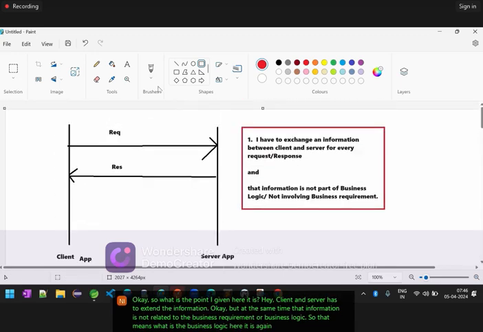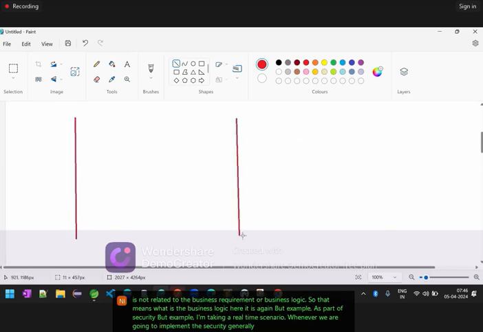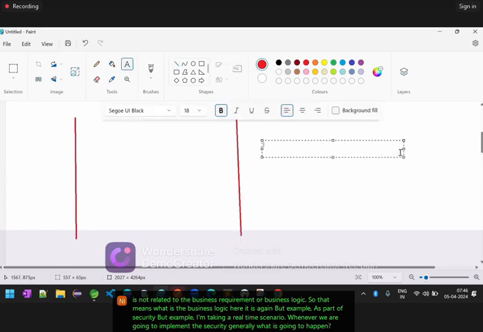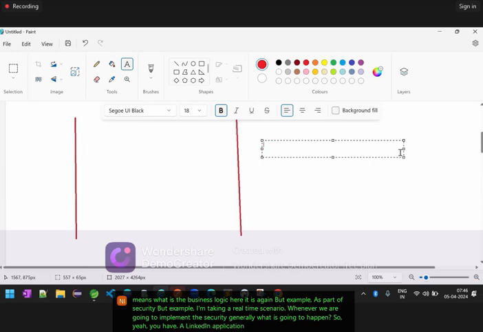Assume, as part of security, I'm taking a real-time scenario. Whenever we implement security, what generally happens? Assume you have a LinkedIn application, linkedin.com/in/ followed by a path variable. You will have the user ID, right? That is what we observe in LinkedIn profiles. Whenever you replace your user ID, what information will you see?